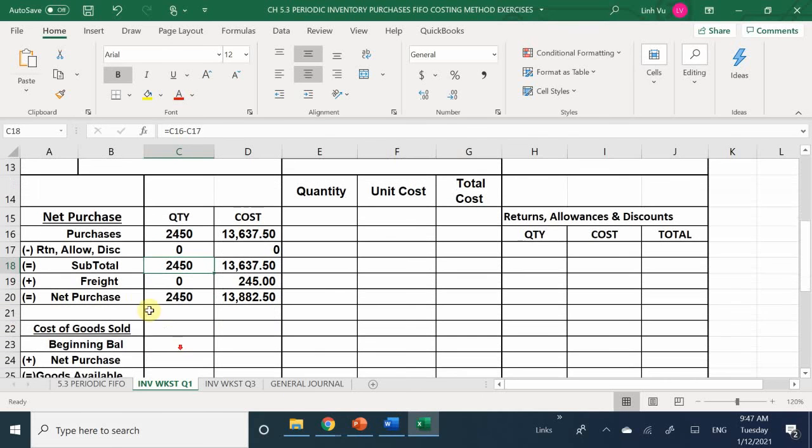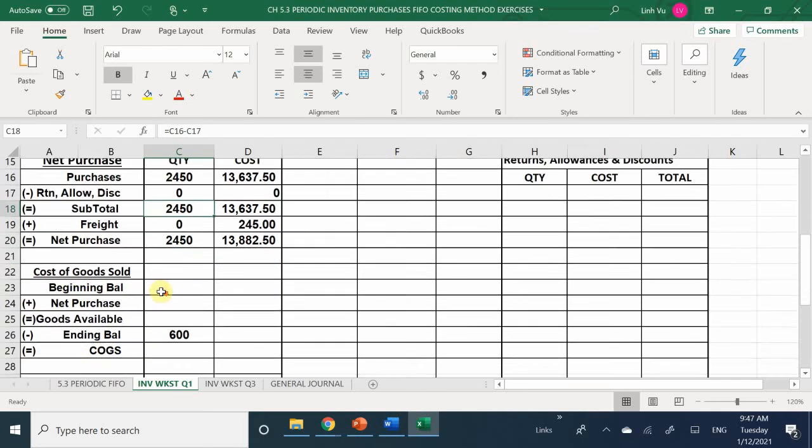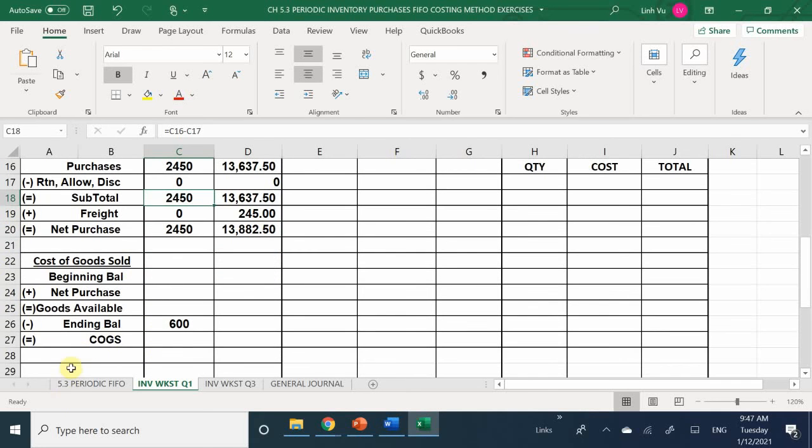Okay. So now that we have our total net purchases, right? We have the 2,450 at costing me a grand total of the 13,882.50. Now, of course, now we move on to the bottom half where we're actually calculating our cost of goods sold.